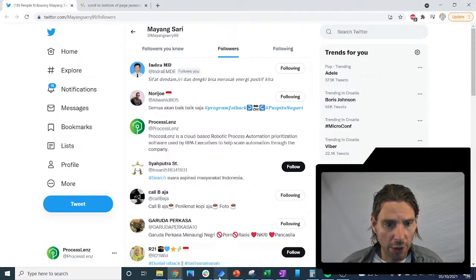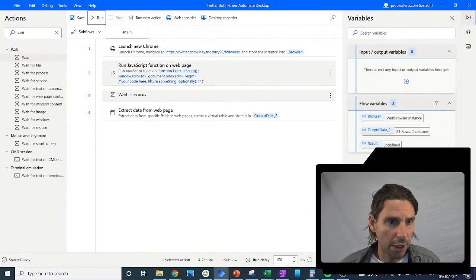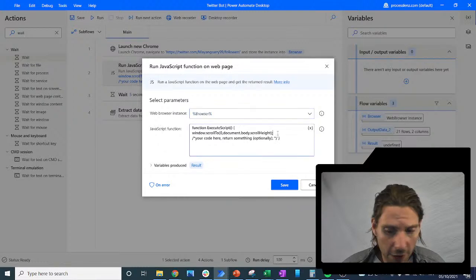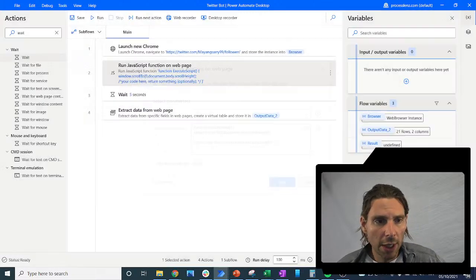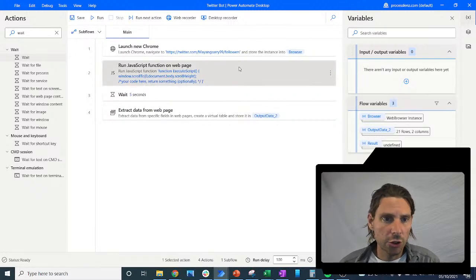So let's go into here again, and let's see this function. Is this the same function as this one? Yes, it is. So this didn't work. Let's abandon this way and let's try something else.